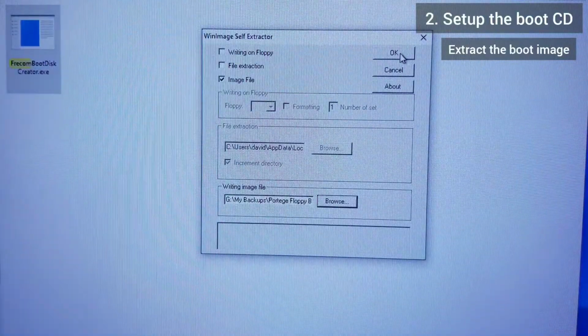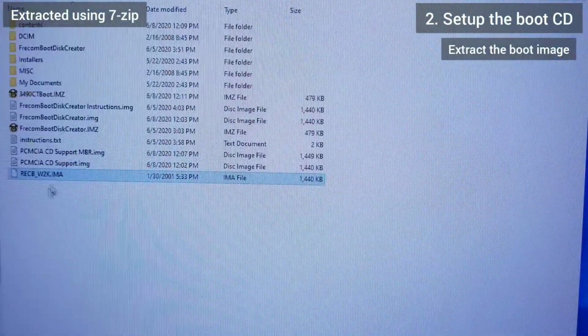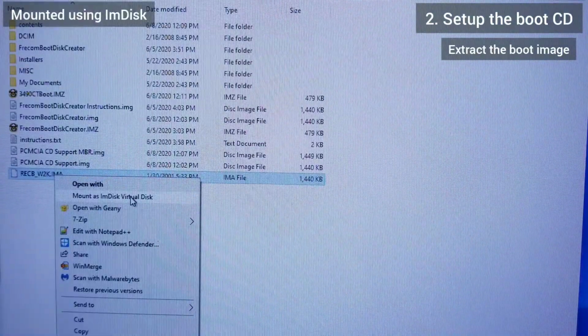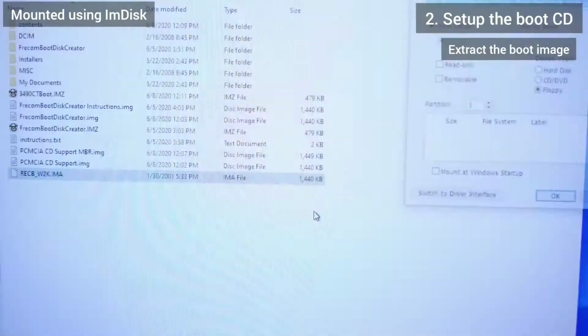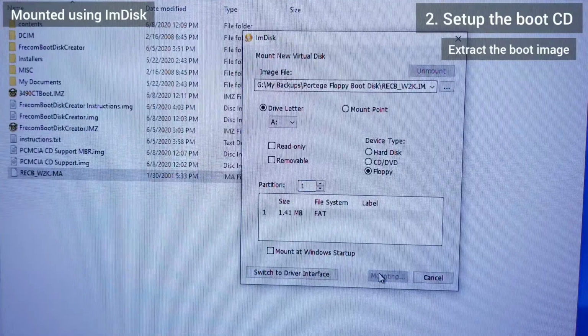The image file is in an IMZ format, which is still compressed. I need to use 7-zip to extract that. Once that's extracted, I end up with the IMA file. I mount that with mdisk. Now I have the boot floppy, I can see what's in there.